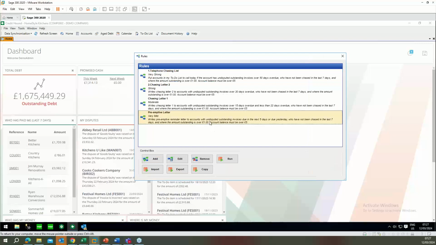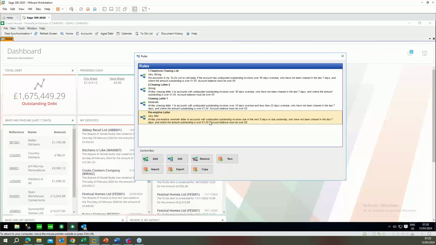So the idea is, and again, if you think about your accounts receivables process, if you think about when you start to chase a customer for a late payment, most customers we speak to don't have the time to be proactive. They don't have the time to remind customers before their invoice is due. And so what happens is they start chasing them when it's already 2, 3, 4, 5 days overdue.